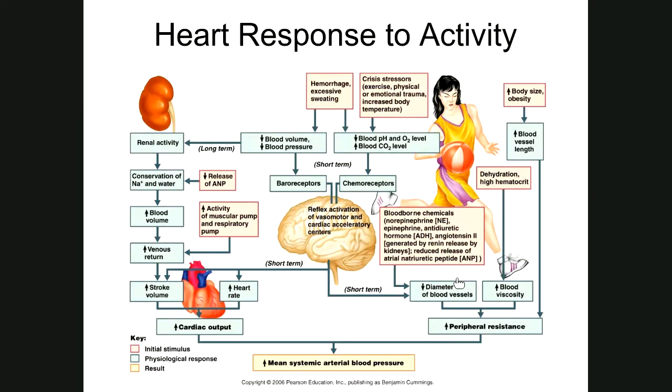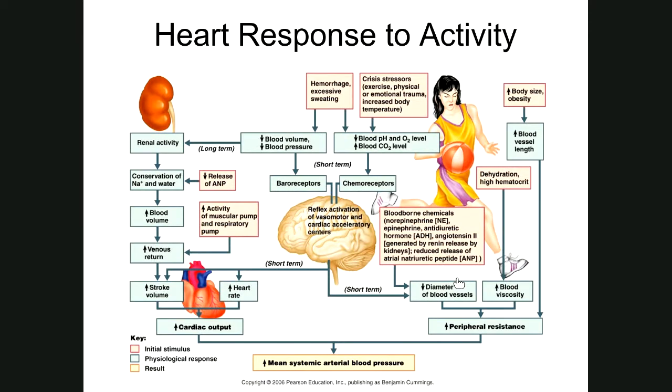Chemoreceptors in the aorta and carotid sinuses are going to monitor chemicals like gas levels, like oxygen and carbon dioxide levels. Higher brain centers control blood pressure by the emotional state. You know, when somebody is really, really upset, you can see them turning red. Well, their heart's beating faster, their emotional state is driving that, and their blood pressure is higher.